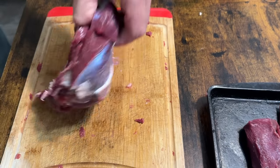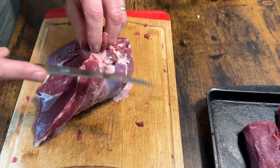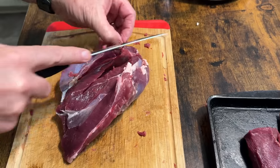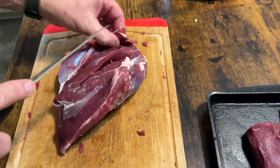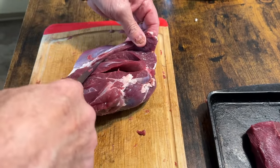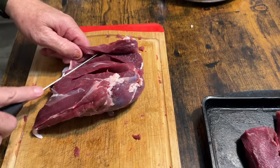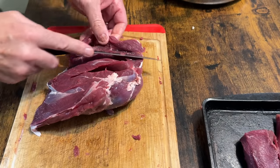I never had much deer meat, because back in those days when I was growing up, there just wasn't as many deer. There wasn't a deer population here like there is now. But I did have deer. My Uncle Henry was a deer hunter. My brother Steve was a deer hunter. So there was deer meat that came our way sometimes. And I never liked it for the very reason other people say they don't. It's because it tasted gamey and it was tough and it just was no good.